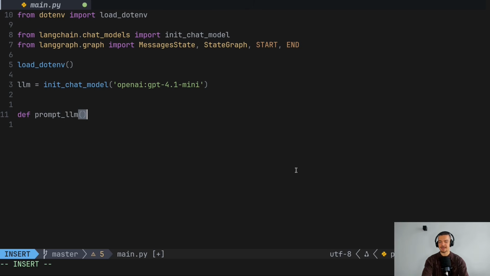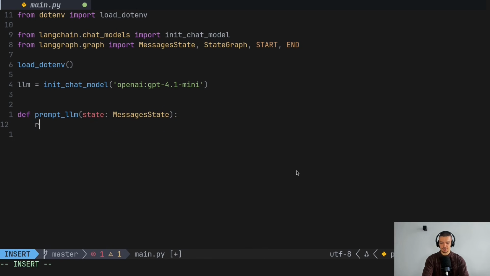And it's very important now that this function takes in a state. The state is the current state of our graph. So we're going to pass the state from node to node, and this state contains information. By default, just a list of messages, which we can also set up in a way that messages are appended instead of replaced. But essentially you just have messages, but you can also define a custom state, which is what we're going to do later. And then you can put whatever you want into this state, and it's going to be passed from one node to the other. But for now, I'm just going to say state is the MessagesState.